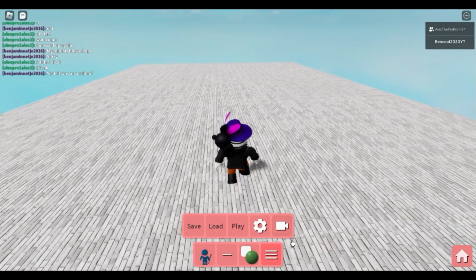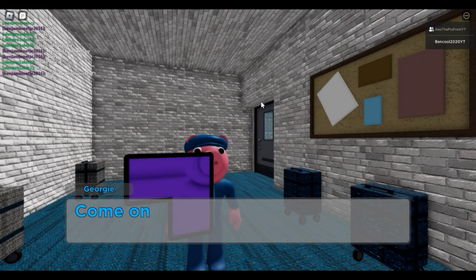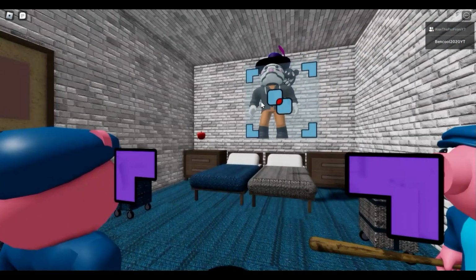Okay, so now cutscene. And an intro scene. That's what I wanna see. Yeah, you don't see the Georgie anymore. Okay, let's see if that on scene two, if that's the same. Please. You do.